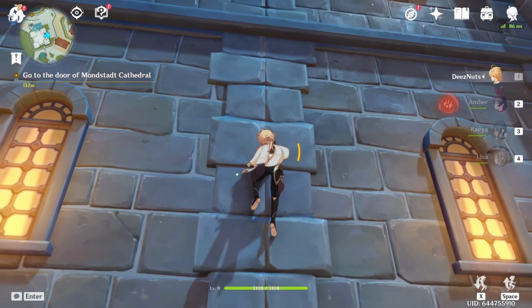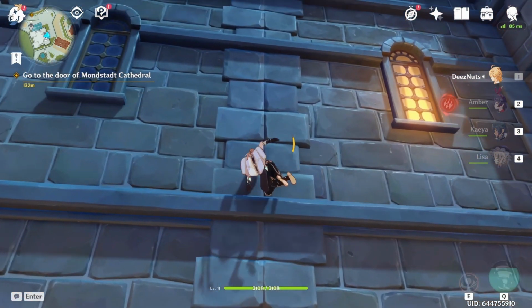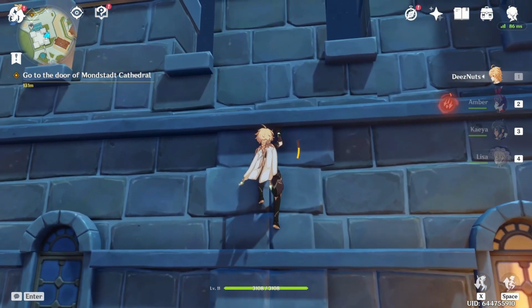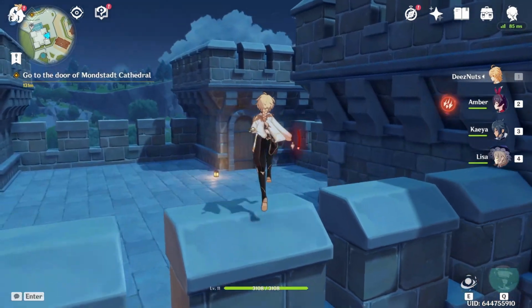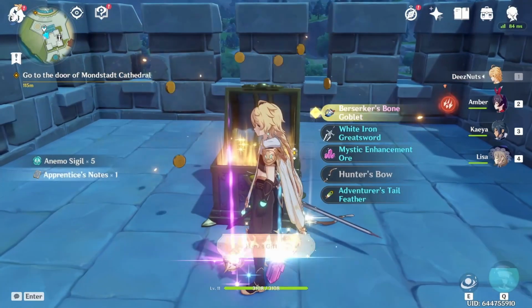One tip about climbing is that if you don't jump, if you just climb, you will use less stamina than if you jumped up the whole way. If you're looking at a particularly daunting climb, just climb it slowly. Climb the tallest tower and the waypoint will be up there. Make sure to grab the luxurious chest while you're there.